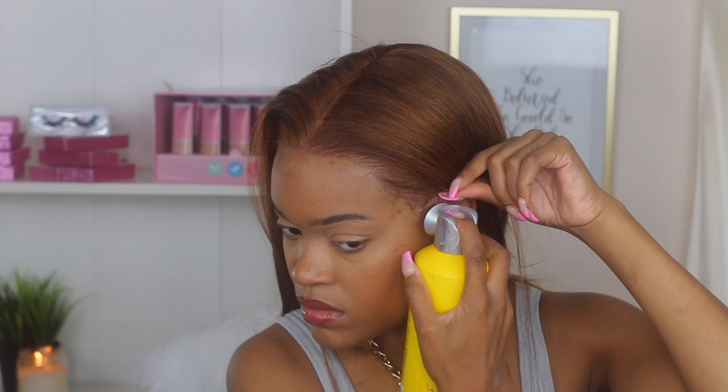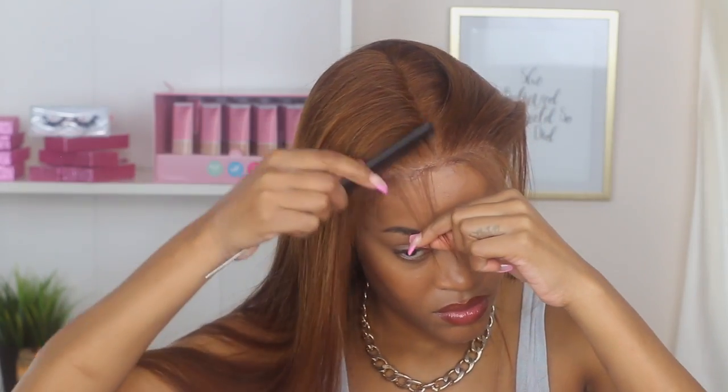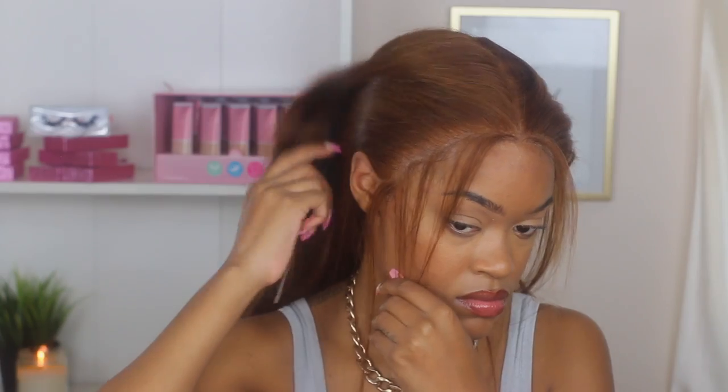Next let's move on to some baby hair. I'm going to start by pulling out the hairline and looking around to see where I want baby hairs to fall. I'm making sure all areas are down and any part that's lifting is addressed — this step is really just here for you to see what your lace is giving and to customize it. This is honestly my first time for real doing baby hairs on myself, so I'm learning just like you are, but I have been around a bunch of different hairstylists so I have a good idea of the tips and tricks.